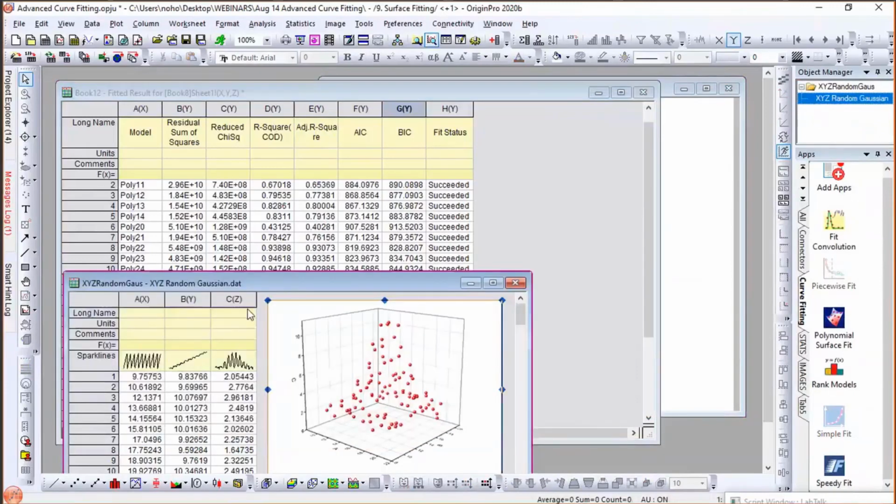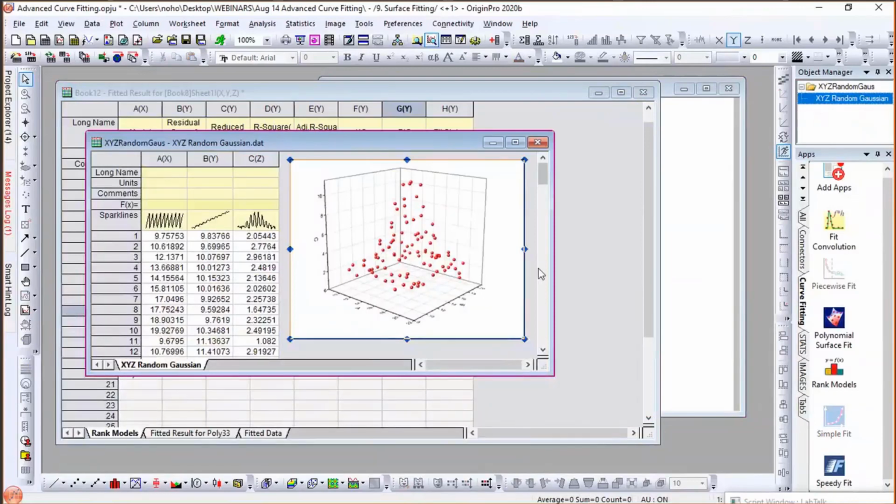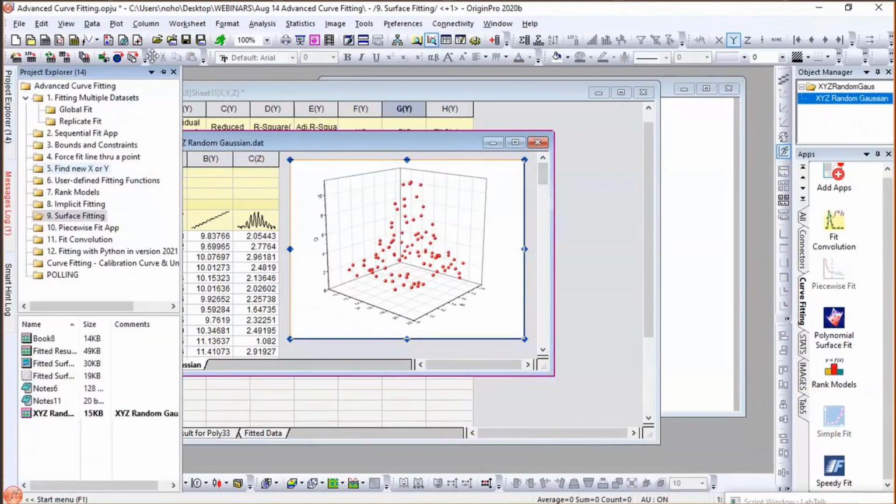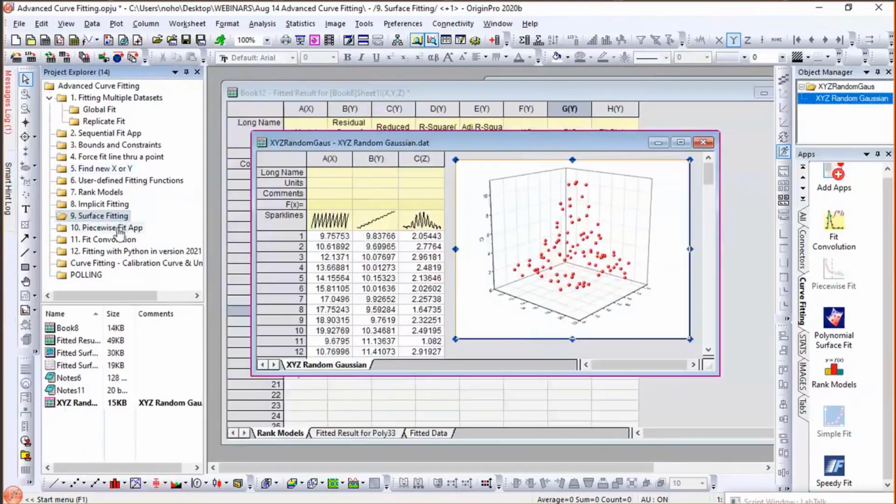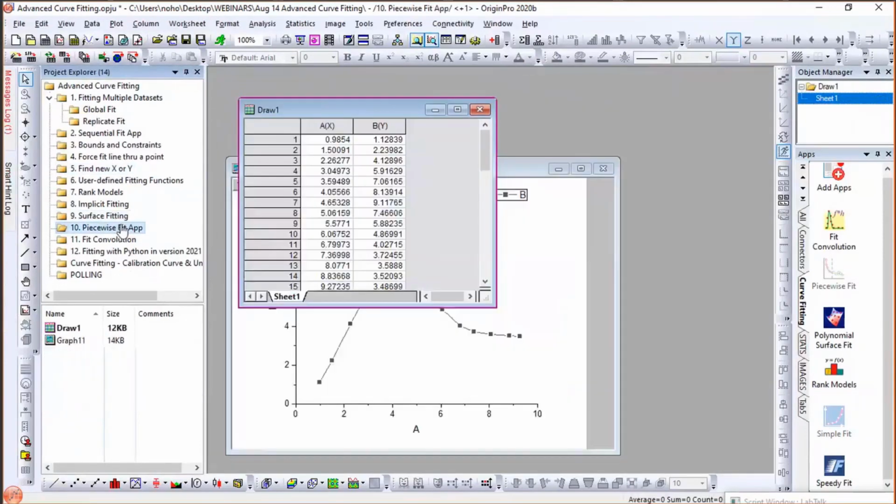Okay, and this is an example of peak fitting. I'm going to skip this because my colleague James Chen will be doing peak fitting and he may do a 2D peak fitting example. Okay, it's possible to fit 2D peaks such as a Gaussian 2D, a Lorentz 2D, and such in OriginPro as well. Okay, let me move on and show a couple of other popular fitting questions that come up often.